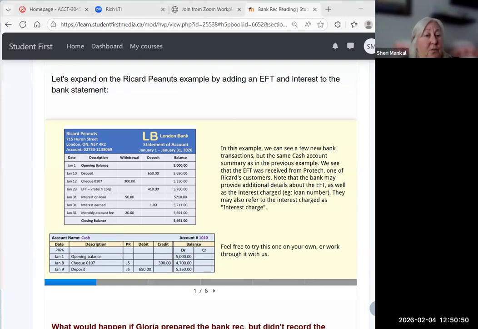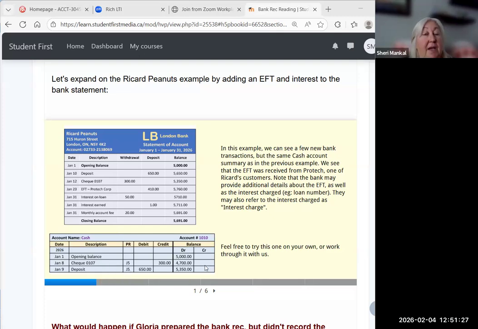So, what we're going to do is I'm going to show you this example. It's on page 3 of the book. I think it's a really good one to use. And then I'm just going to talk about the steps as I go. And we're only going to focus on this one example. So here we have, at the top, our bank statement. It's from London Bank, and we work for Rickard Peanuts. And so it has our opening balance, and it shows us all of the deposits that have gone in and all of the withdrawals that have come out. And then it gives us our closing balance at the end of the month.